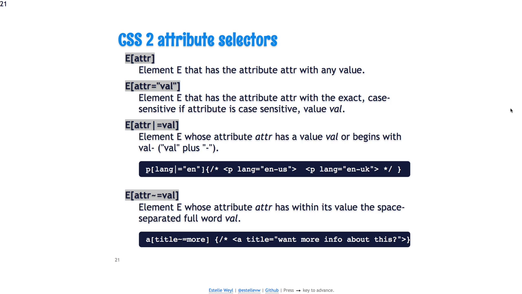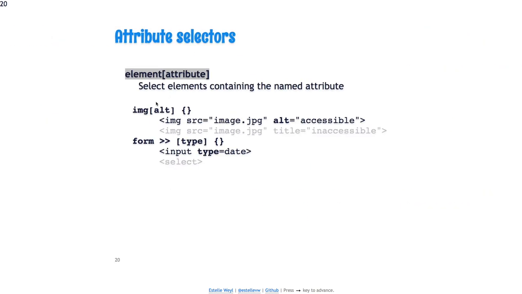Right, if I did, let me see, I'm not sure if this is editable. No. So let's just go back here, and if I did type equals date, it would match, or if it was type equals DATE in capitals, it would also match, because that attribute value is not case sensitive. However, if I did class equals date, that is different than class equals DATE. Two different things. So that would not match.